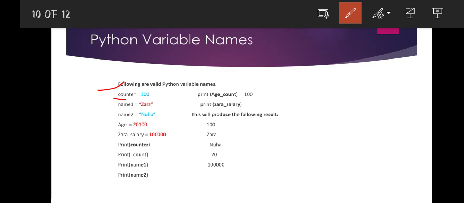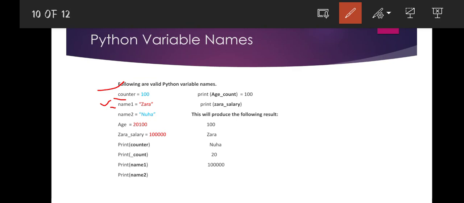And name1 is also a valid Python variable. In this example we are combining both letters and numbers, but we are not using a number as the first character of the variable name. We have to use the number in the middle or at the end of the name.